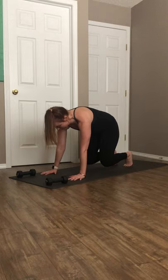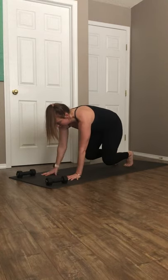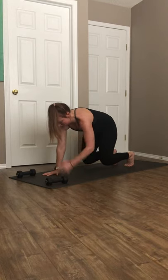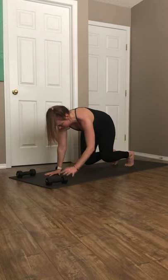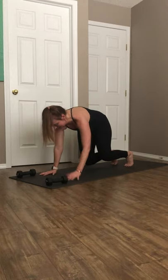Good. Keeping your belly drawn in. Maybe you stay here. If you want to add a little extra, shoulder taps with your arms. Cross tap. Try to keep your body as stable as possible. Hips don't tilt. 5. 4. Abs in. 3. 2. Good. Step back. High plank.